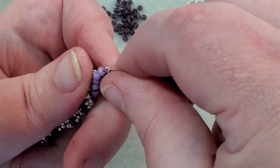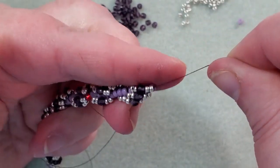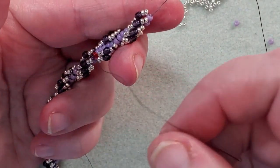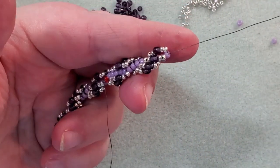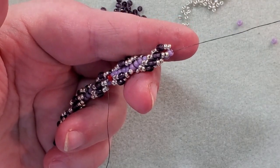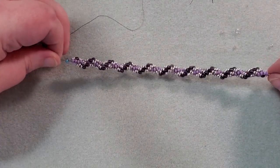And make sure my loop goes to the right there. Like that. So now I'm just going to continue on with my stitch. And then I'll take this off and sew this in just like I did the thread that I ran out on. And then I'll come back and we'll attach the wire guardian. So I'll be back. Okay, I've got the length that I want now.